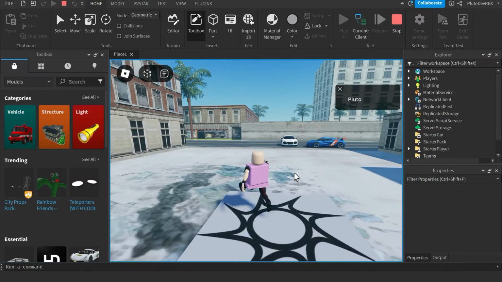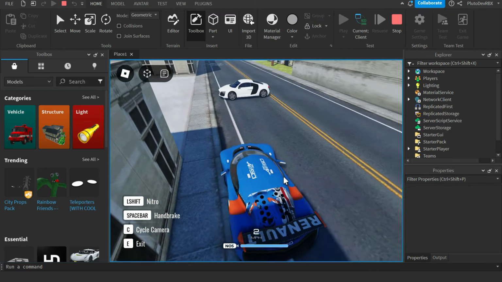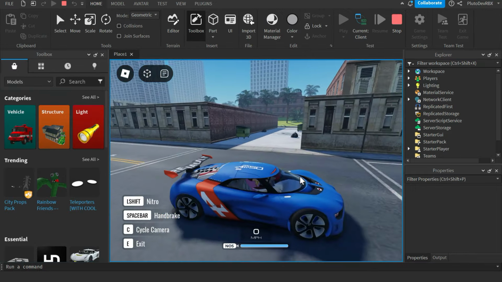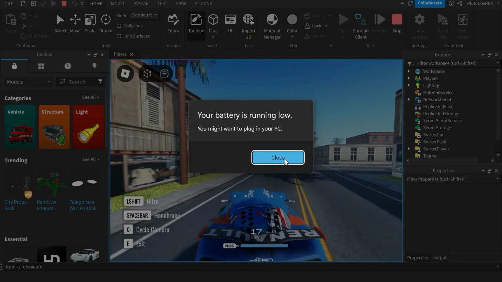Alright, here we are. Let's go test out these cars because I want to make sure they work, you know. Whoa! Yo, that is loud. Hold up. There we go. Damn! This is cool. This is what I need in my game. Shift Nitro. What the? Oh, my PC's running low. Give me a second, guys.